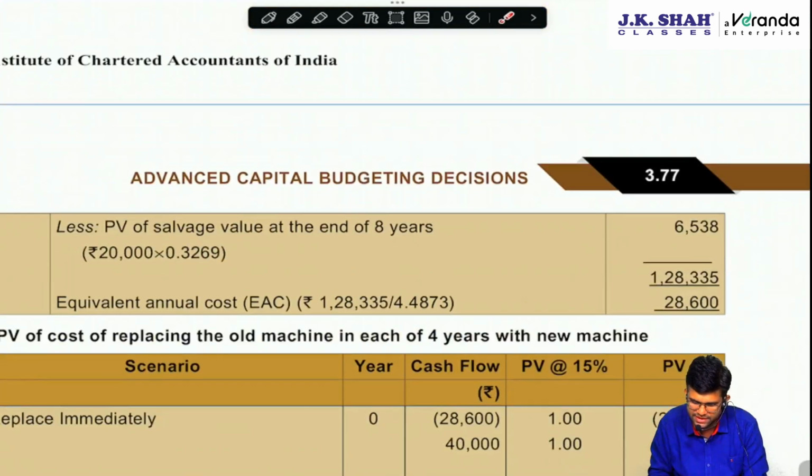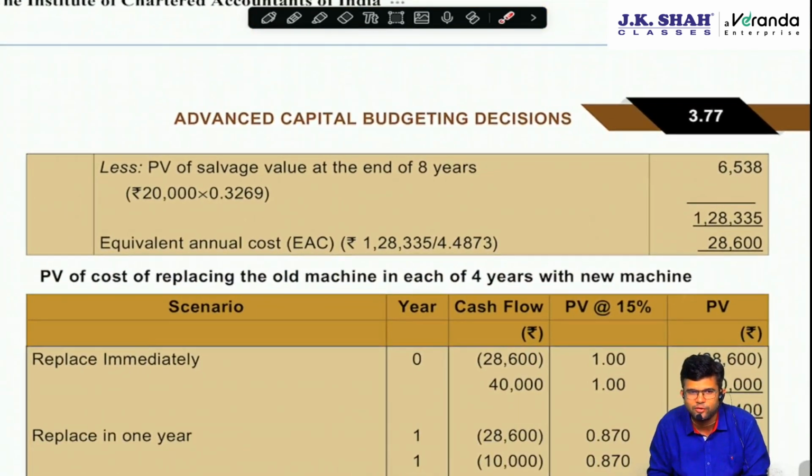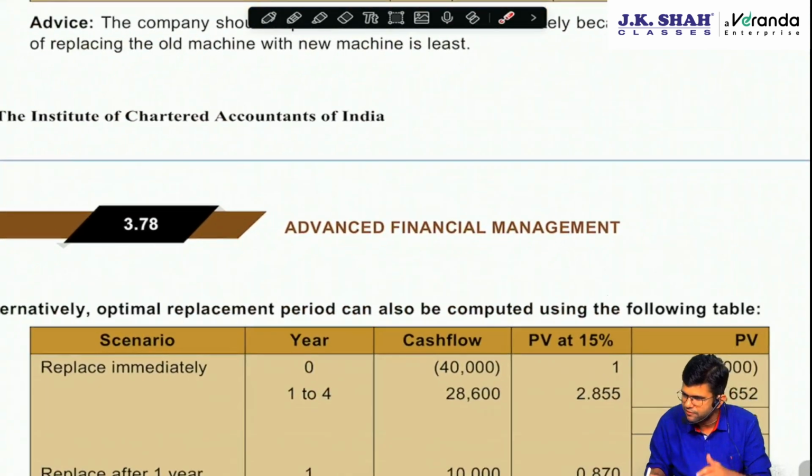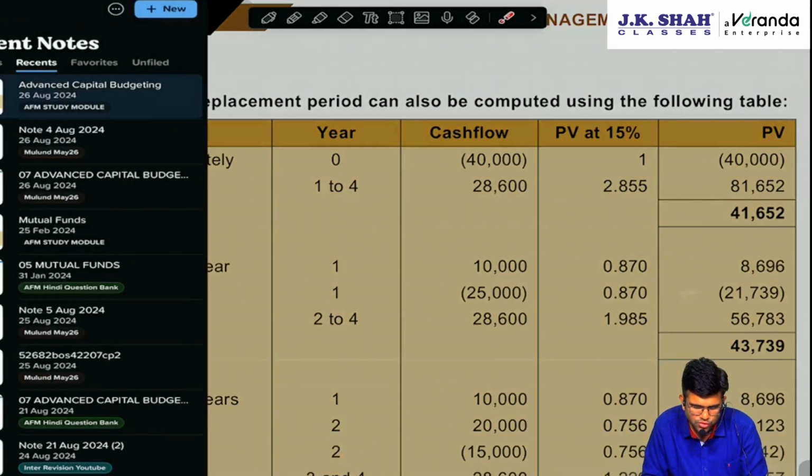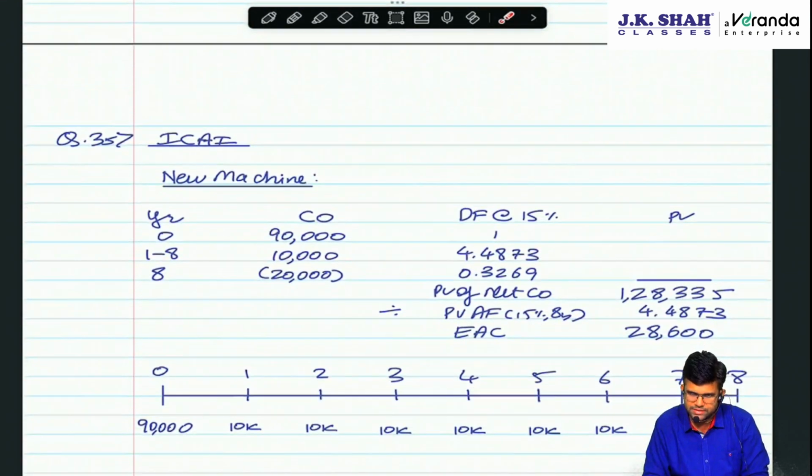Of course, we will have to first do the EAC here. Where is the EAC? This EAC is there, 28,600. That we will have to do first. Then I will give you a bridge between that and this. And then we will copy this, and feel safe. Everyone clear? Marks are more important, no? Okay. So in the notebooks, please start copying till EAC.